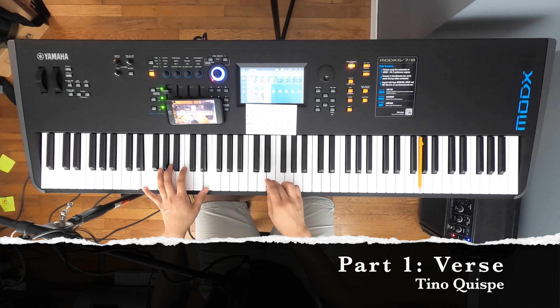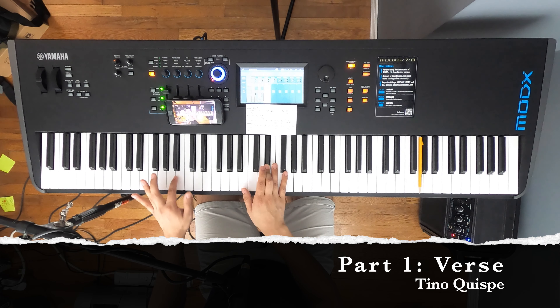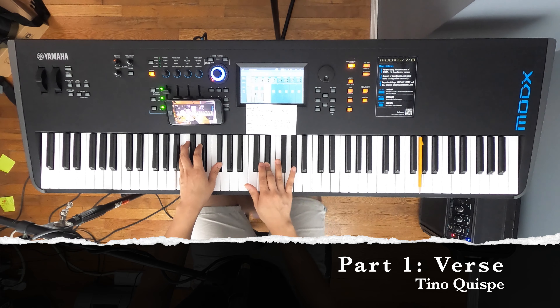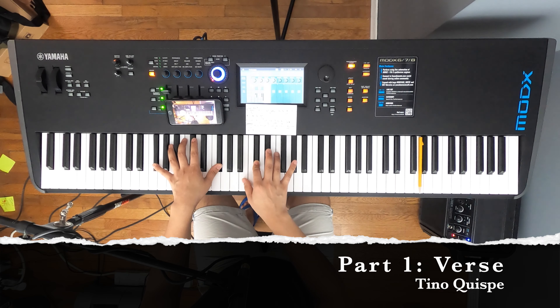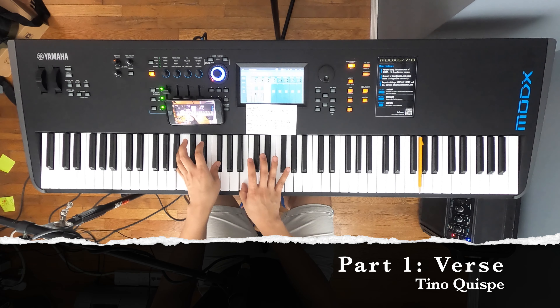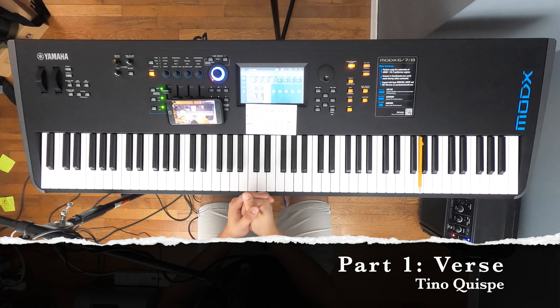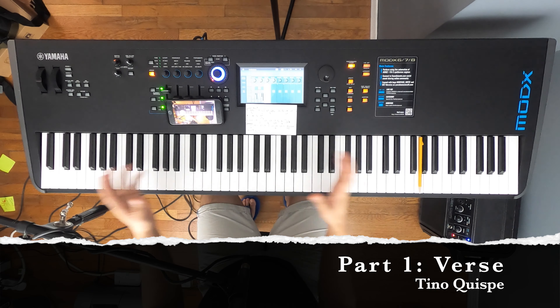So the left hand does E twice, and then we do D sharp. Before we even hit D sharp again, we have to hit B in the left hand. Then D sharp again, and then when we do C sharp — if you're writing it down — we're going to do it together with F sharp. And then when we do B, then we do B again, and we hit another B, but only this time we add B in the left hand.